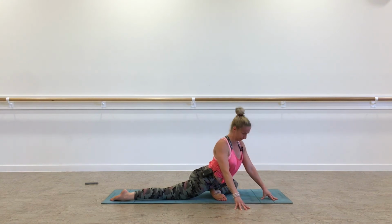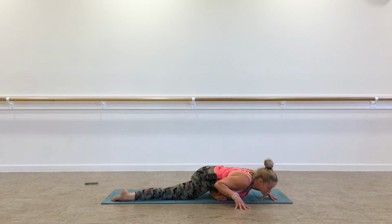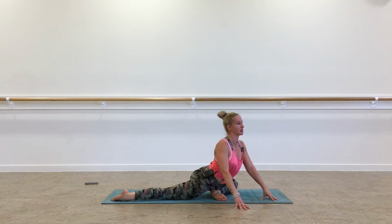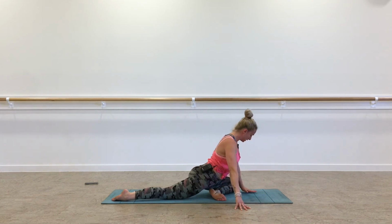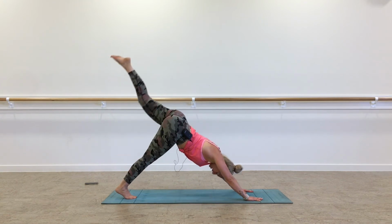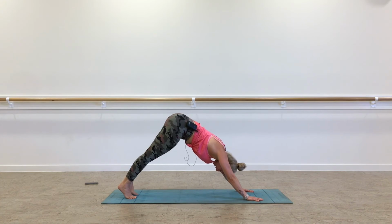For 2. Inhale. And one more. Exhale on the way. Inhale down. Exhale up. Inhale here, flipping that right foot, lift the knee. Exhale, reaching up. Inhale, gently bring that amazing little left leg down.